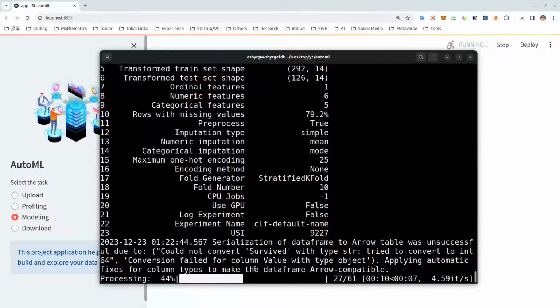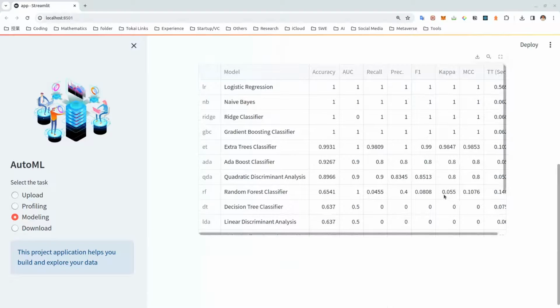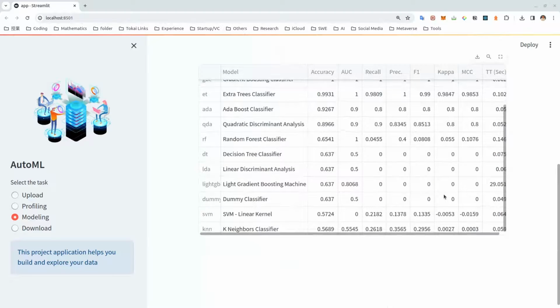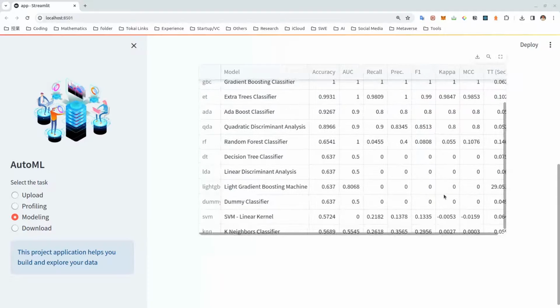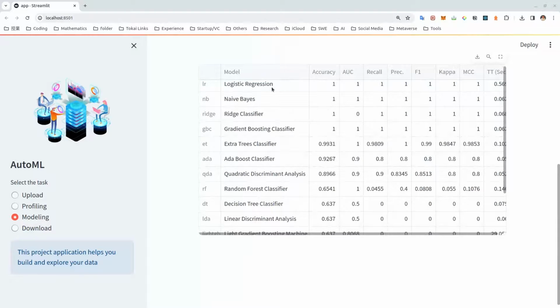Let's see if it's going well. Yeah, so it's comparing different models here. As you can see, we come up with some classification models. Actually, I'm not sure why this regression model is here, as well as why the accuracy and recall are one, which might be overfitting our data.